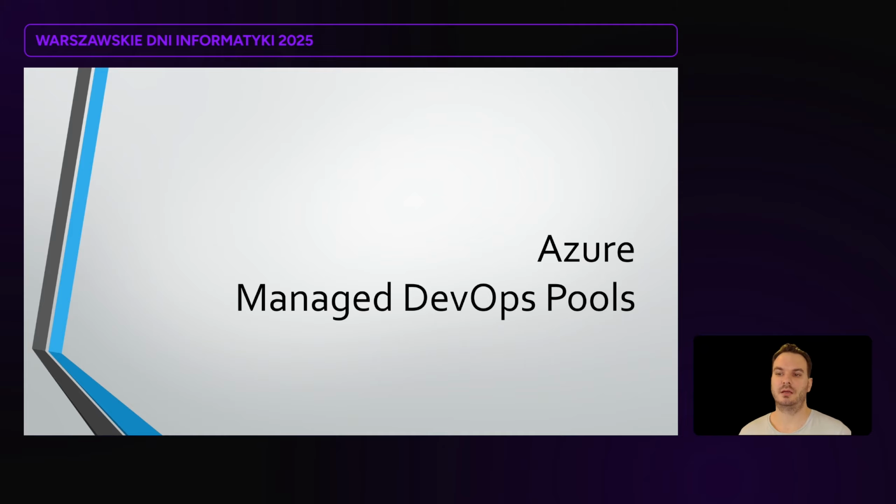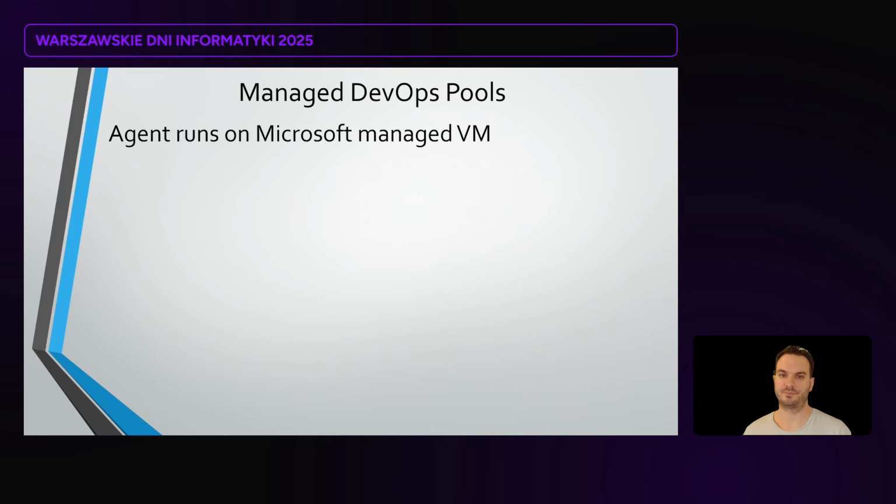And this leads us to the last option I want to show you, and that's, in my opinion, one of the best features we have in Azure in general, and also the best option to host our agents. And that's the Managed DevOps Pools. And the way it works is we have a serverless virtual machine. This means we select what VM we want, and then Microsoft takes care of everything. This means Microsoft installs the agent on it, makes sure that the VM is up to date, and also starts and configures the agent. We don't have to configure anything.